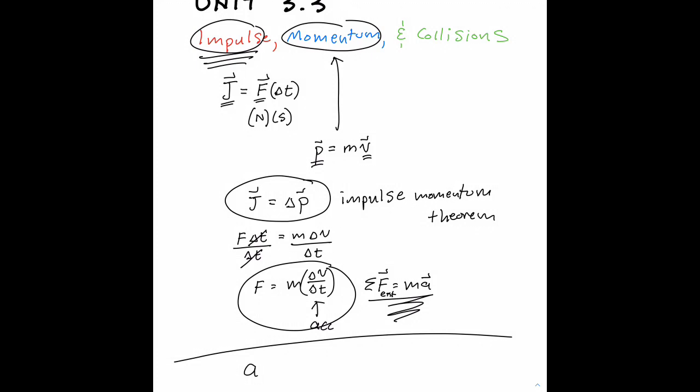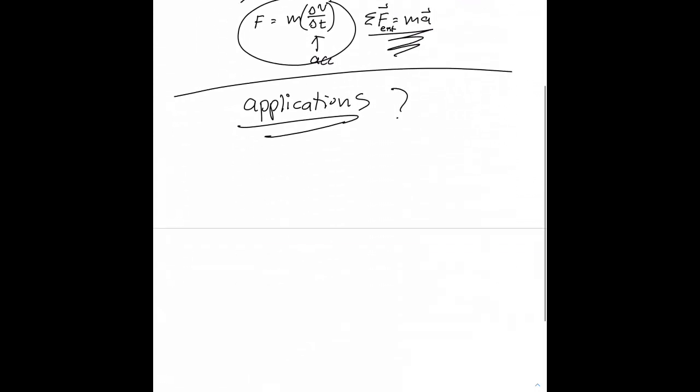Okay, so what are some applications of this impulse momentum theorem? Well, there's one classic problem or example in physics that says if you were to throw an egg as hard as you can, with as much velocity as you can develop, at a bed sheet that's stretched really tight at all four corners, right? You can try this at home. You can find a few of your friends or family members to take a bed sheet and somebody grab each of the four corners and pull it as tight as they can.